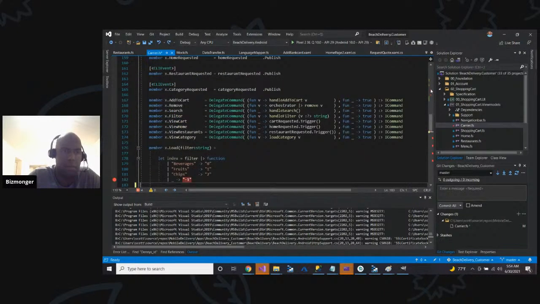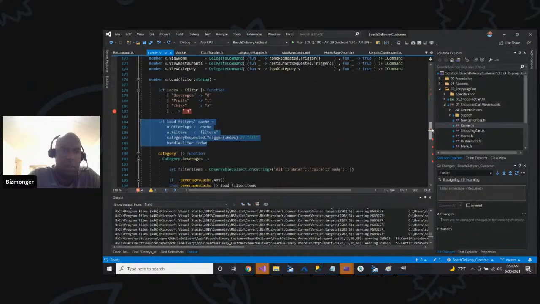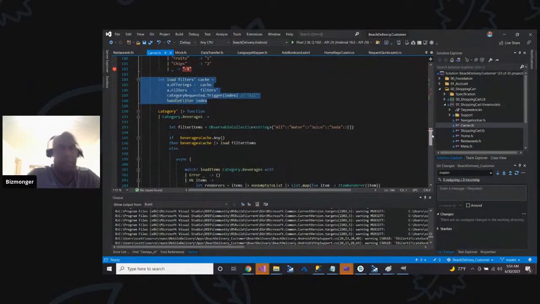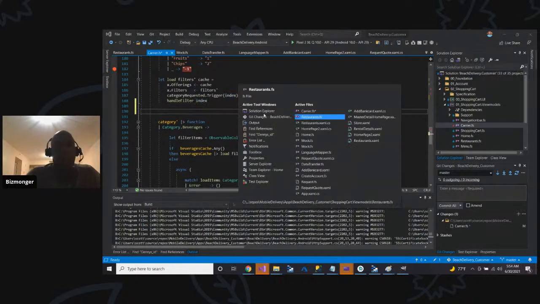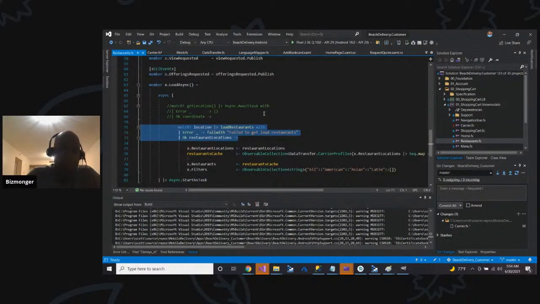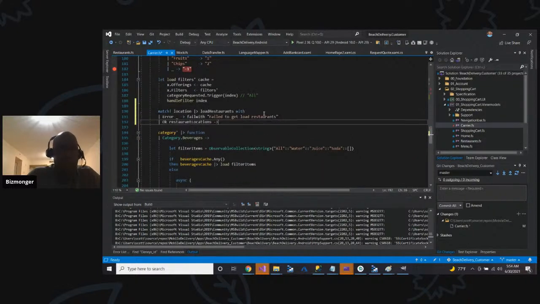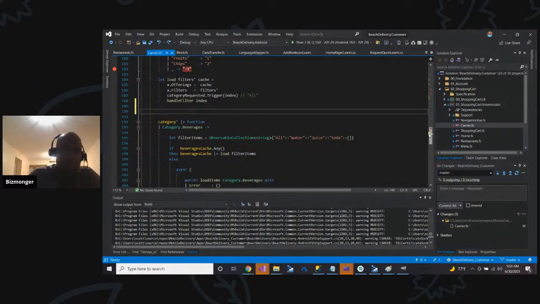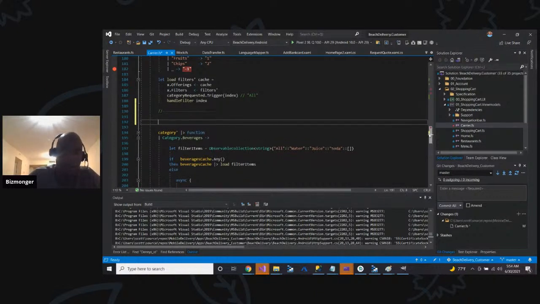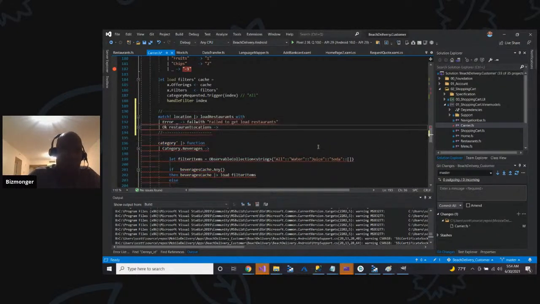No. So those little restaurants, should it even matter? Hold up. Before I even do that, let's just put a placeholder in here. Something like that. Okay.